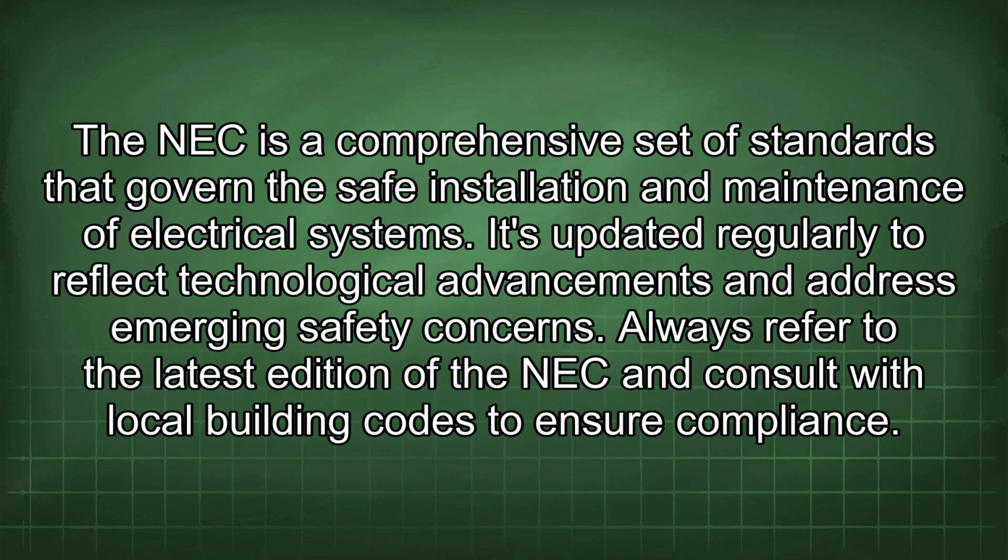The NEC is a comprehensive set of standards that govern the safe installation and maintenance of electrical systems. It's updated regularly to reflect technological advancements and address emerging safety concerns. Always refer to the latest edition of the NEC and consult with local building codes to ensure compliance.